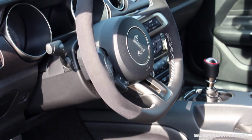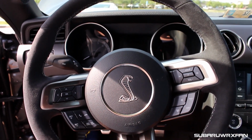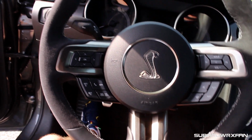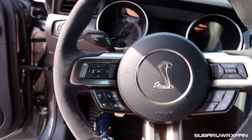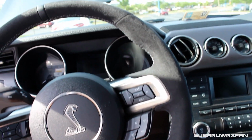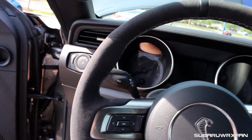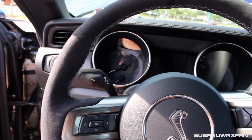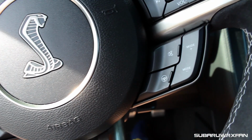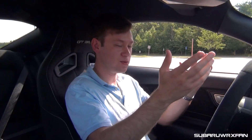Next is the steering wheel in the GT350, which is really nice. Part of it has this microsuede kind of material that feels really cool, and it's very similar to the standard Mustang wheel, except it has a flat bottom. You have this nice little stripe on the top, and it's a little more aggressive feeling, but it feels really nice. Still a really great 9 and 3 grip, good little 10 and 2 notches here, and like I said, a really nice flat bottom. You have a few extra buttons here now for the driving modes and stuff that have been relocated from the center over to the wheel. Overall, it's just a really great wheel.